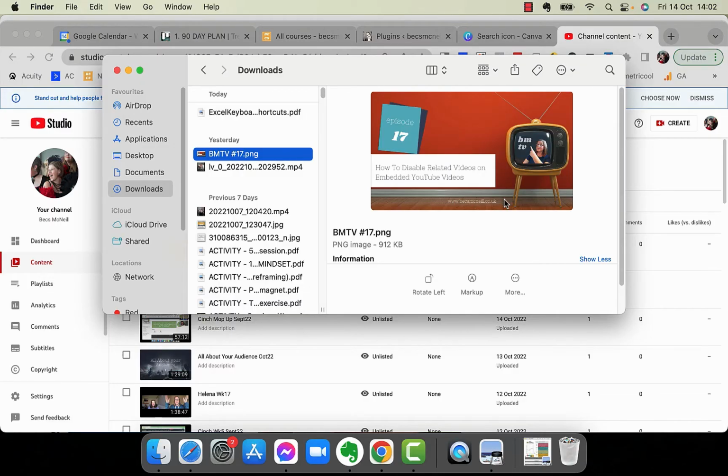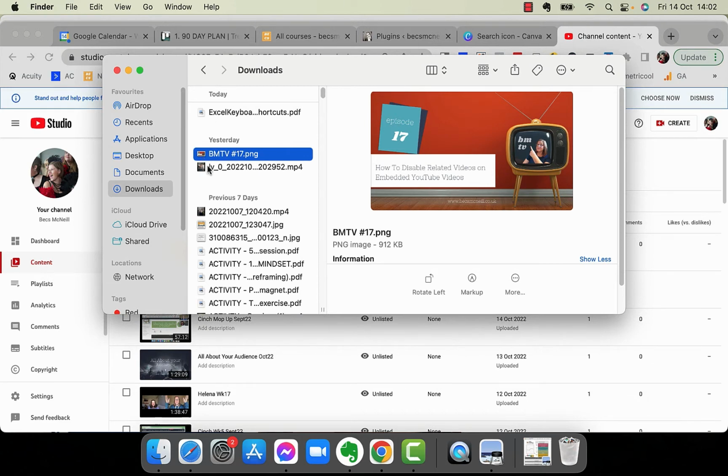So if you're looking to reduce the file size of your images, you don't need any fancy software. If you're a Mac user, you can do it in a Mac, and if you're a Windows user, you can use it in Windows. No need to go elsewhere. So I'm going to show you both ways.